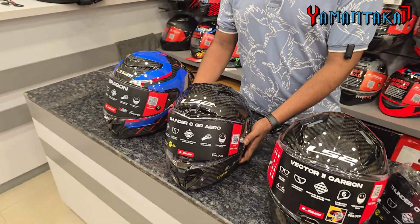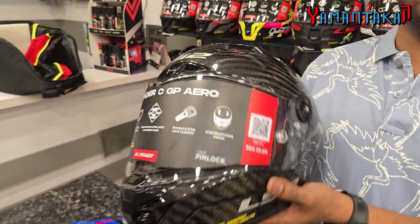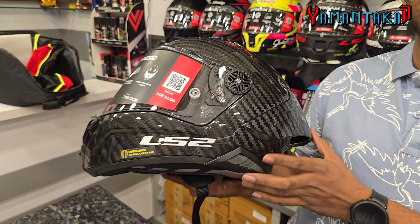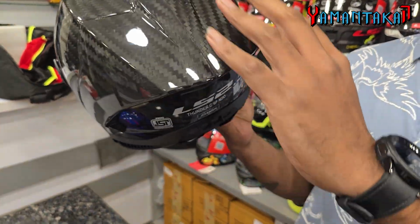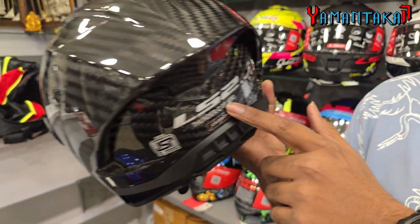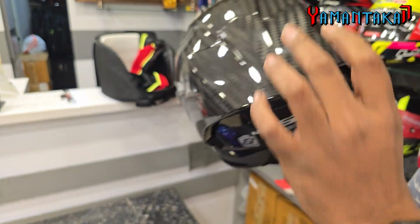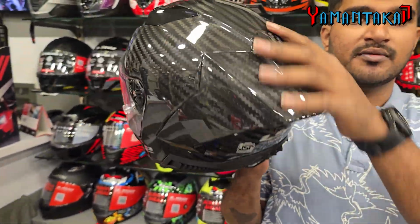So, going to our next helmet. This is the most sought-after helmet right now, carbon fiber. Before it was the Thunder Plus. Now they have made some changes to the spoiler and made it the Thunder GP Hero. The model is called Thunder GP Hero. And the spoiler is very long and more aerodynamic.